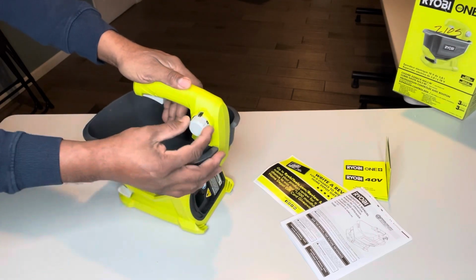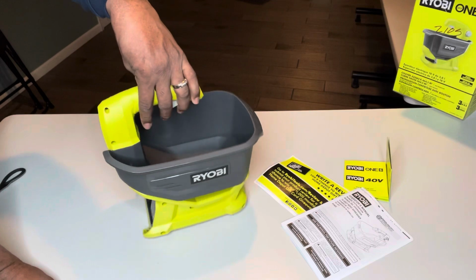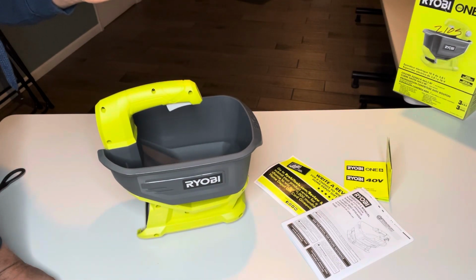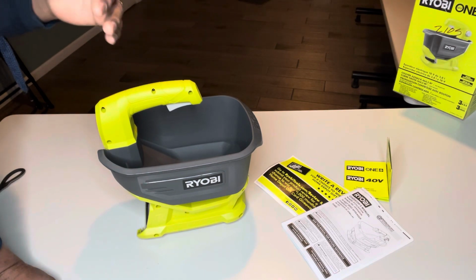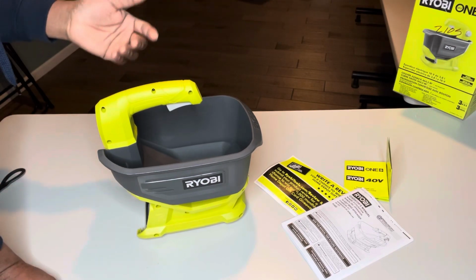We have the adjustment here for the amount of material that you want to spread. For me, I bought this spreader because I want to use it for salt. They said that you can use it for grass seeds, fertilizer, all different types of things.